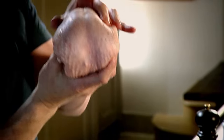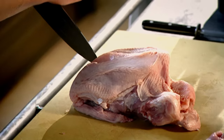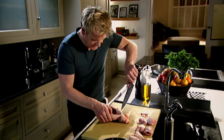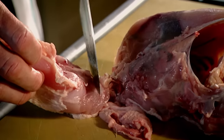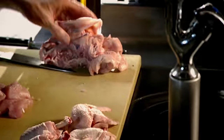Pull out the wing, feel where the end of the joint is and just slice in there. A beautiful big hole — delicious wing. This is the Rolls Royce part — two breasts. Place the chicken on the board and slice down on the back of the crown. Just tilt it upwards, straight through — that way we get straight to the centre of the carcass and there's no waste. We end up with two drums, two thighs, two wings, two breasts, and one amazing carcass for a stock. Not an ounce of waste.